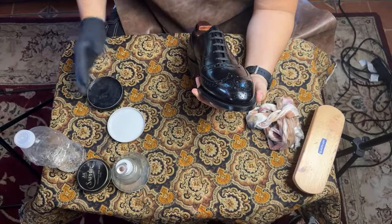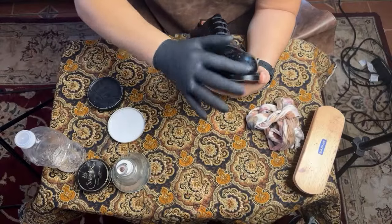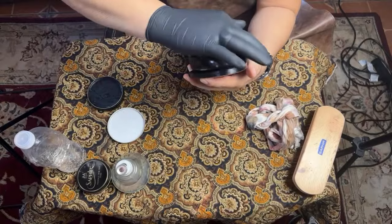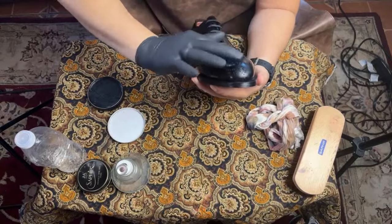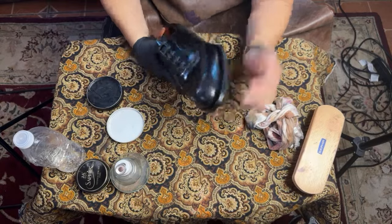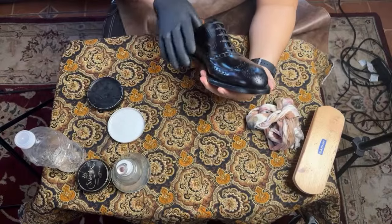So we're using some mirror gloss just to prep the area. All right. Just get some on here. I love the toe shape. The last is just really beautiful. It kind of has this dip and then it goes up and down. It's very nice.